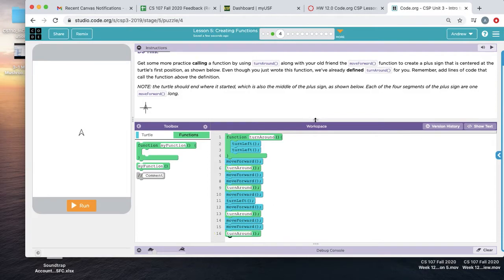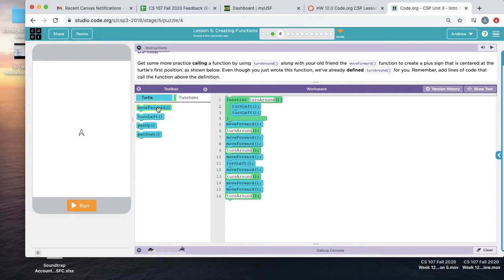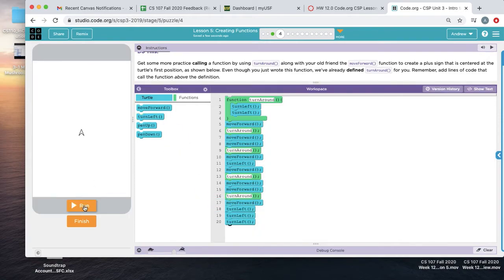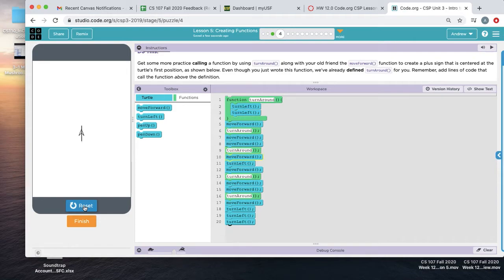I'd like to see more of this code, so I'm going to pull this up. Move forward, and then let's see where we are at that point. Okay, and then we need to flip it so it's up. And that's what it would look like if you're doing this with block coding. So it's fine to do the text coding or the block coding, wherever you're at, it is fine.